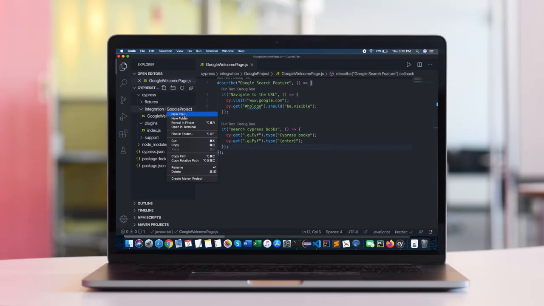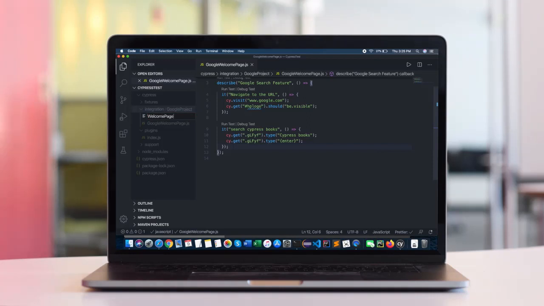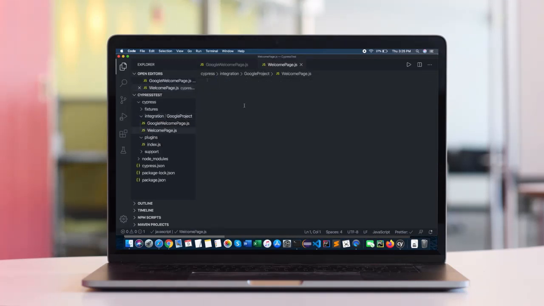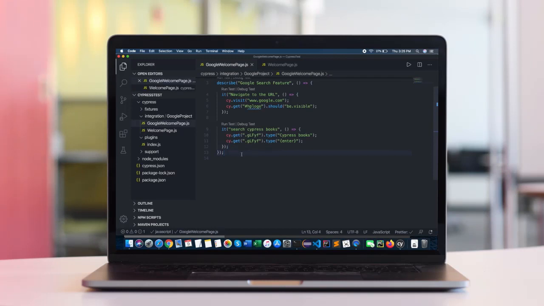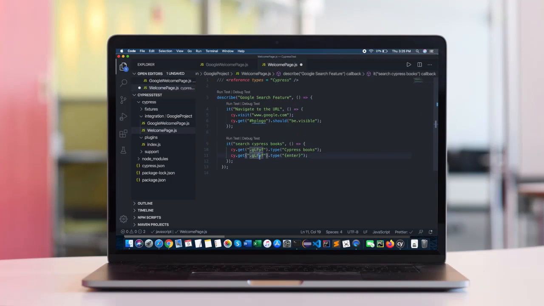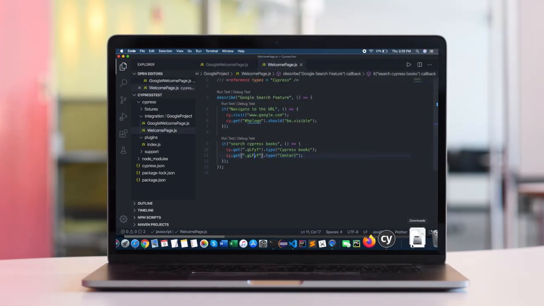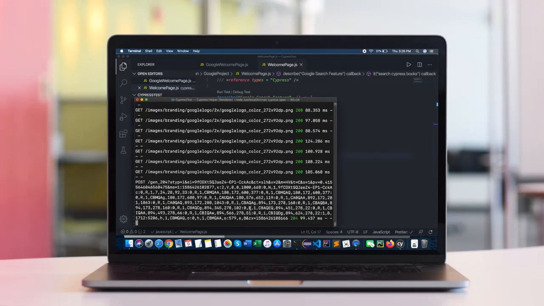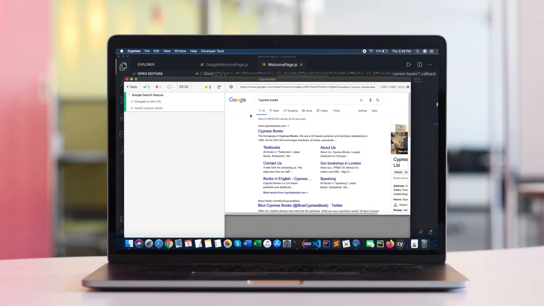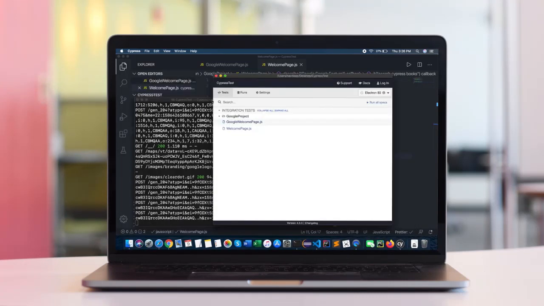To run in parallel, open a new file. Just say welcome page.js, and let me copy all this for an example. Now we have 2 test files, this and that, and I have to run a particular file, which is very easy in this case. I will use this command. Or maybe let me just stop this.